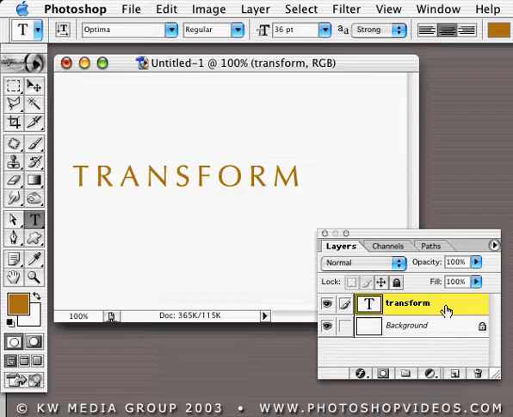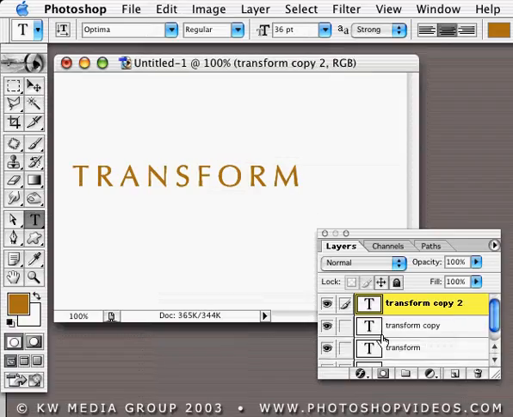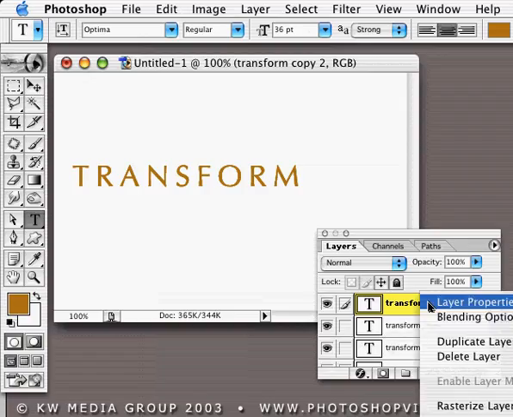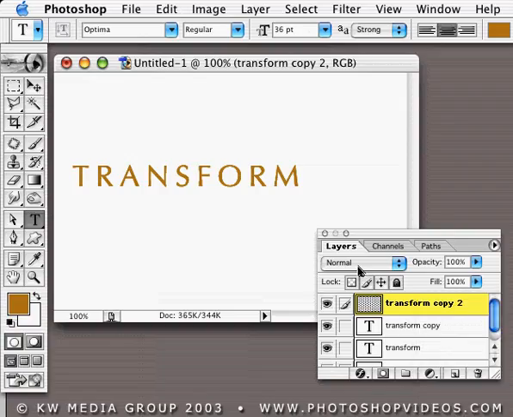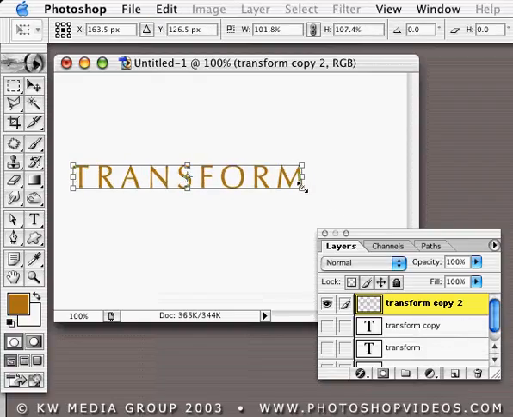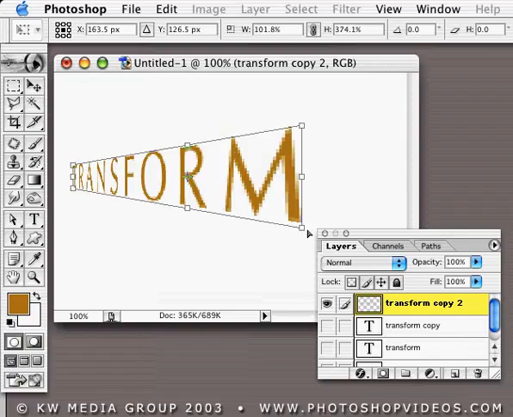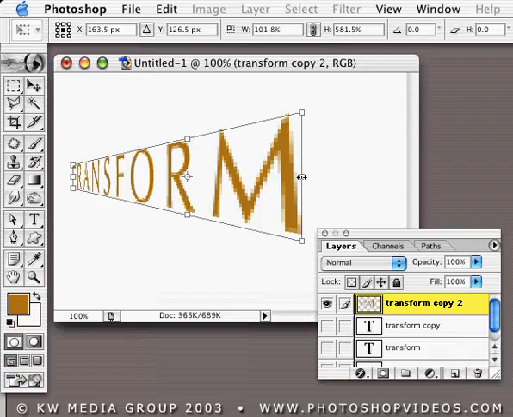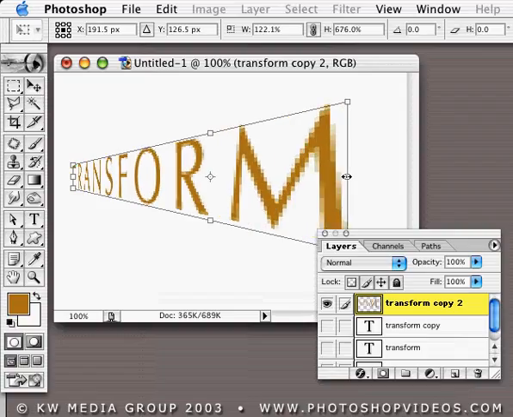So I'm going to go ahead and just duplicate this type layer a couple times, just so I have some backup here, you'll see why, so I can compare the difference. So on this top one, let's just Control or right click and choose Rasterize Layer. And now if I hide these other two and do my free transform, I can still do the same kind of transformations, but if I also now hold down Command Option Shift or Control Alt Shift, you can see I can do some pretty heavy-duty perspective type things which I couldn't do before.